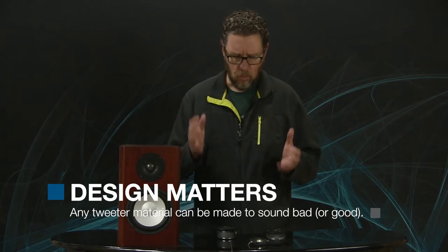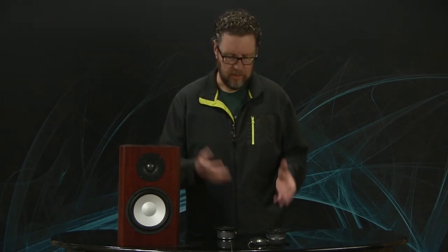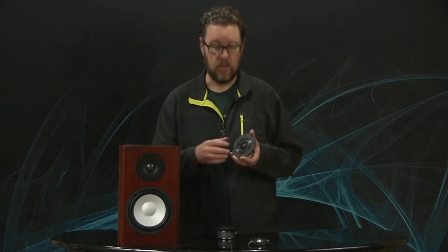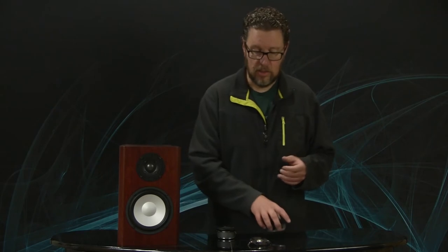So why do people have this hang-up about the material, soft or metal dome? And I'll throw in that there are other types of materials other than metal and soft dome. Even soft domes can be made of different materials. They can be made of synthetic fabrics, natural fabrics. And by coating a soft dome tweeter made of a fabric material, I can actually make it as stiff and as hard as a metal dome tweeter, okay? But there are other things. There are different plastics and polycarbonates and things that are used for tweeters, and really the sky's the limit.